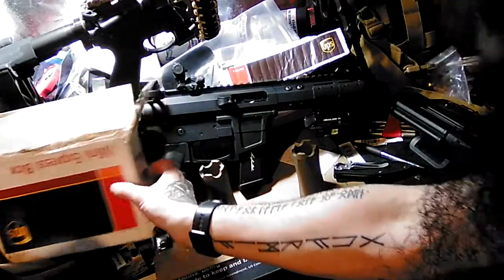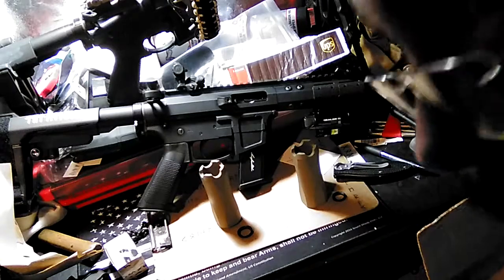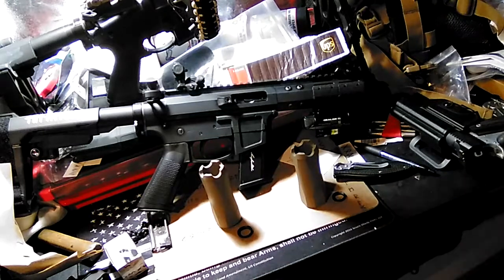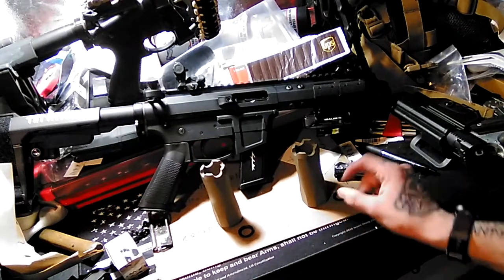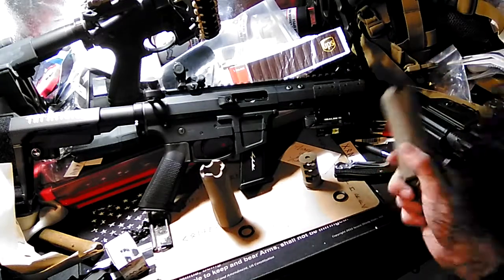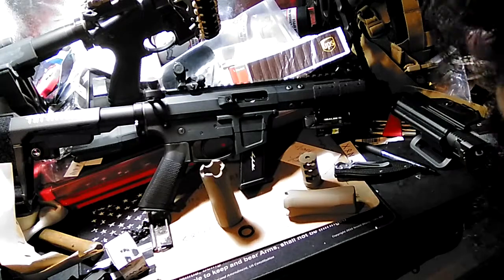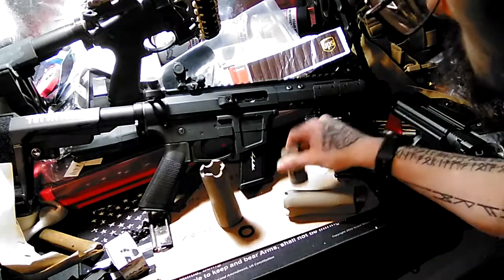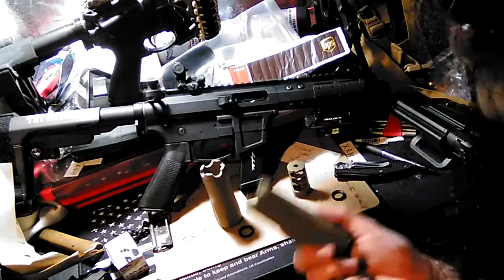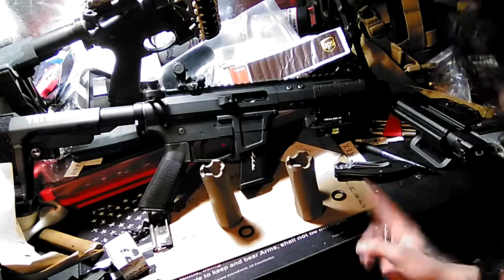I ordered this a little over a week ago, it got to my state in less than a week — pretty darn quick. If you're looking for something that's gonna help you on the range, basically to the point where you're not murdering people's eardrums or blasting them with your cannon — whether that's a 5.5 to 12.5 inch barrel — you want to make sure you're blasting it downrange and not at the people next to you. That's exactly what these things are for.